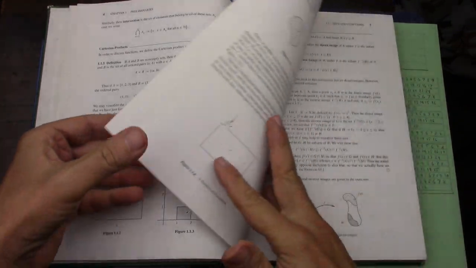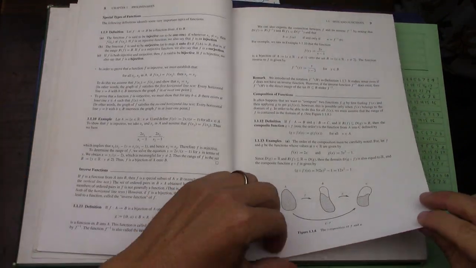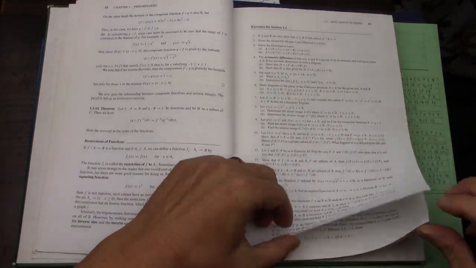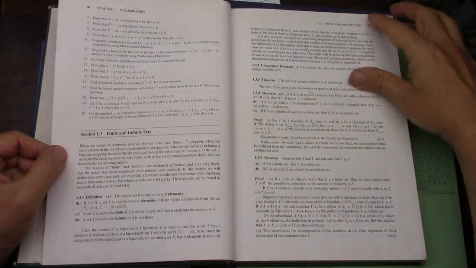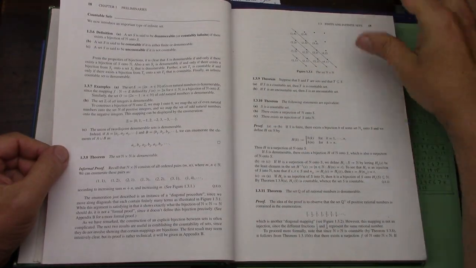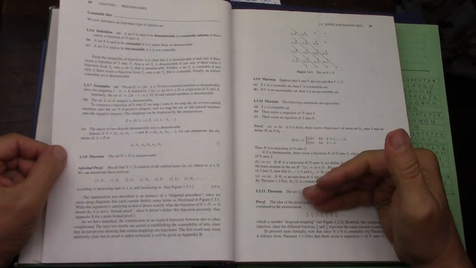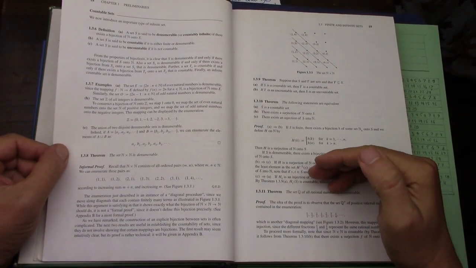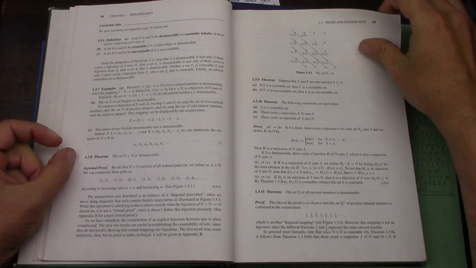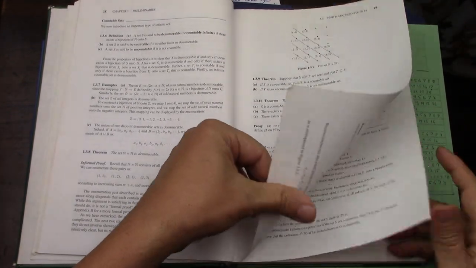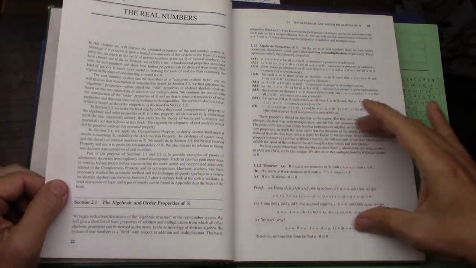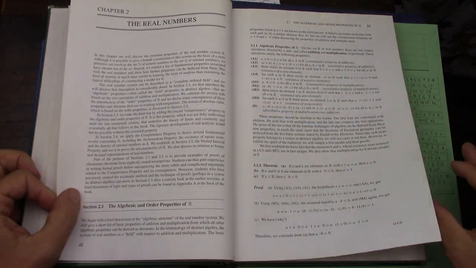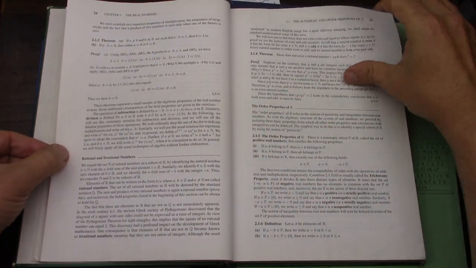I'm doing for the first video having read chapters 1 and 2 and that took me a long time. Even though I've read some of this material in Wade and other books, I had never actually sat down and read anything in Bartle and Sherbert. I had only, I've even used the book to show, oh, this is where the theorem is.